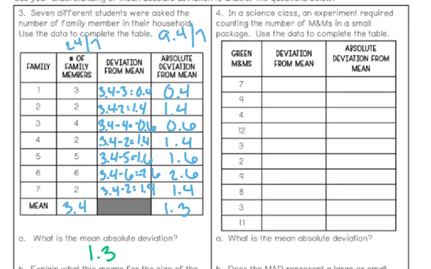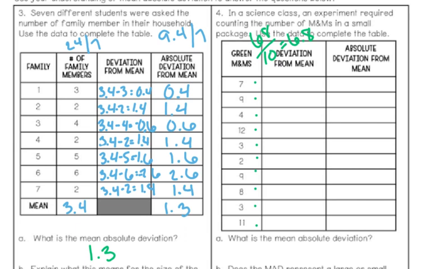I want you to go ahead and pause the video and let me know what is the mean of this data. When I add together all of the data, I get 68, and there are 10 pieces of data, so 68 divided by 10 is 6.8. And I've just got that written up here because this table isn't set up as nicely with the mean spots as the other table was.